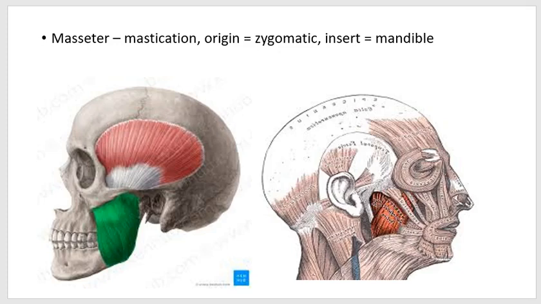The next one is the masseter. The masseter is important in mastication. Mastication is chewing. It has the origin on the zygomatic bone, inserts down here on the mandible. So when you contract this muscle, it is going to pull up. And so your masseter is important in closing your mouth, right? Adds to your bite force. And you can feel it if you push on your cheeks right below your zygomatic bone, and then you bite down, you can feel that muscle contract.